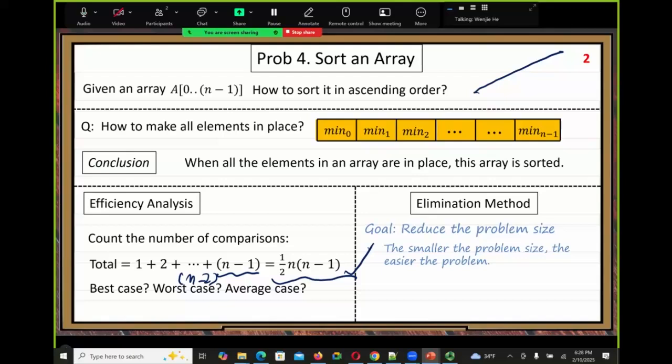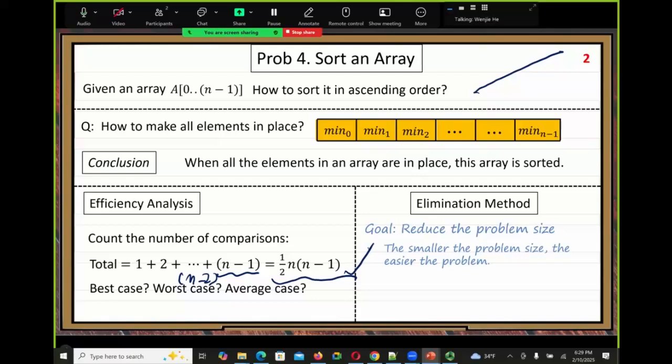That means when the problem size is relatively smaller, it's harder than when the problem size is relatively larger. Solving the smaller problem is harder than solving a slightly larger one. Is that possible? The answer is yes, it's possible.